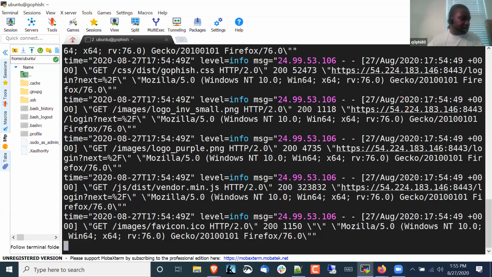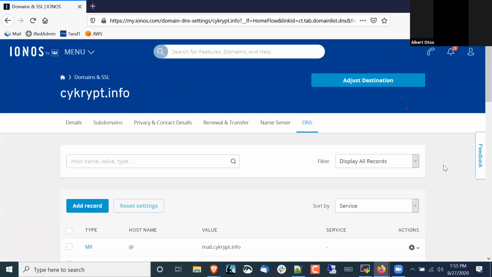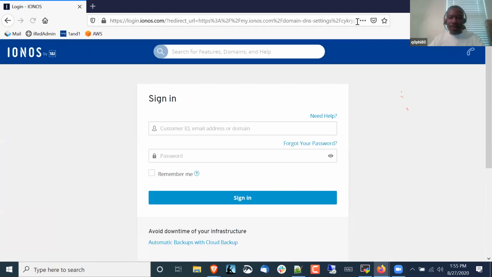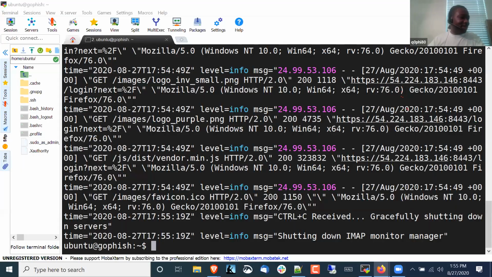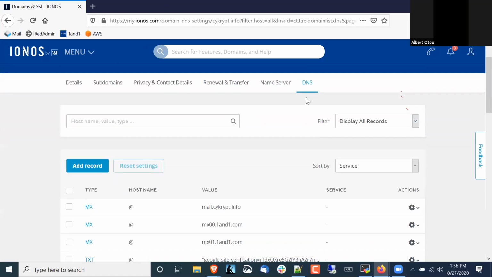And I think this one I can show my screen on how you can do this. This is not showing, so this is my 1&1. Let me bring it back and let me log in so I can show you guys my account. So I purchased the domain name cycrypt.info from 1&1, right? And then once I get in, this is the domain name here, and the place that we are most interested in is the DNS record.